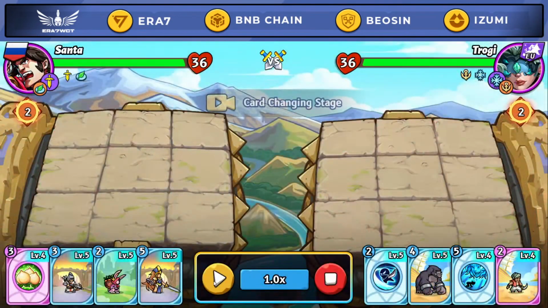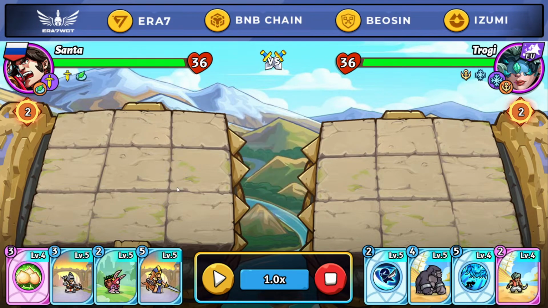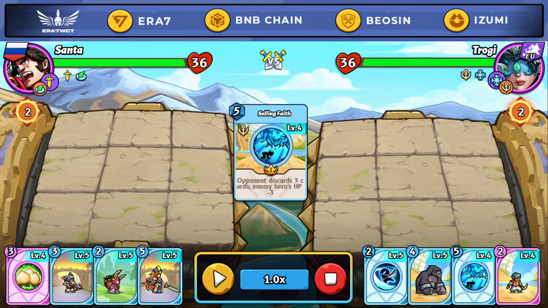So let's see, it's Empire Zen. And since Welfare Missionary is being run in the deck, I believe this is also a zoo deck, which is you just fill up the board and then buff up all the creatures. And Trogi is running the very new Season 1 card, the Selling Faith. It's also level 4, so Trogi bought 8 of these new cards.